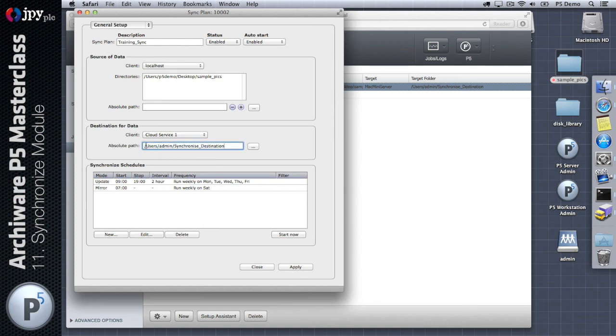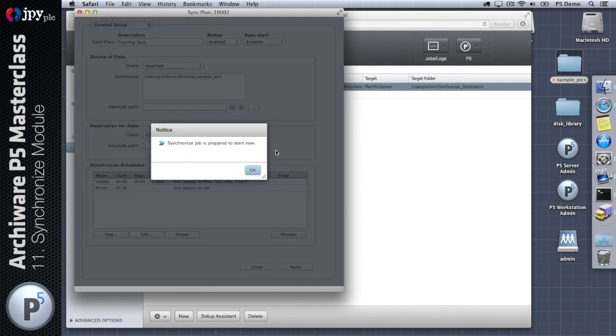Now this folder structure here will not exist in S3, so I'm going to just put a slash in the absolute path here so that I'm asking for my data from the sample pictures folder to just go into the root of what's called a bucket in Amazon S3, which is basically the same as a folder. And I'm happy to use my update Synchronize to sync this data, because currently the folder in S3 is empty, so whatever I do, all of those files need to be copied up.